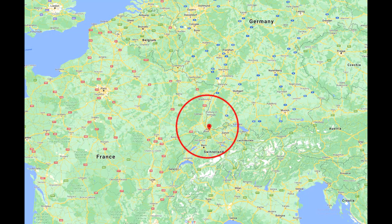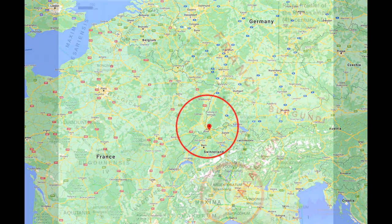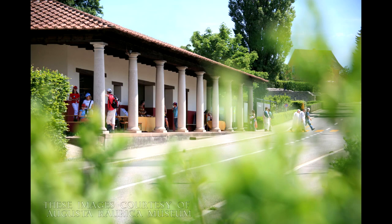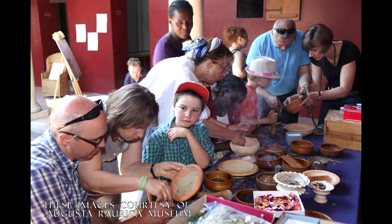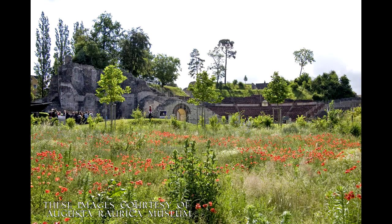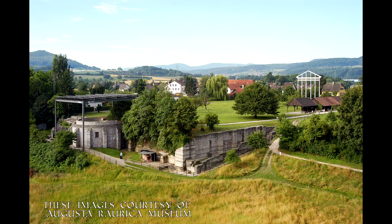Here we can see the location of Augst in modern day Switzerland, and here a map originally drawn by Hans Ehren showing Augusta Raurica in the 4th century Roman world. The site today is both an archaeological area of interest and an open-air museum available to the public. It is unclear exactly when the site was first colonised, but evidence suggests it was first settled in 44 BC by Lucius Munatius Plancus and fully colonised in 15 BC under the reign of Augustus, following the turmoil of the civil war brought about as a result of Julius Caesar's death.